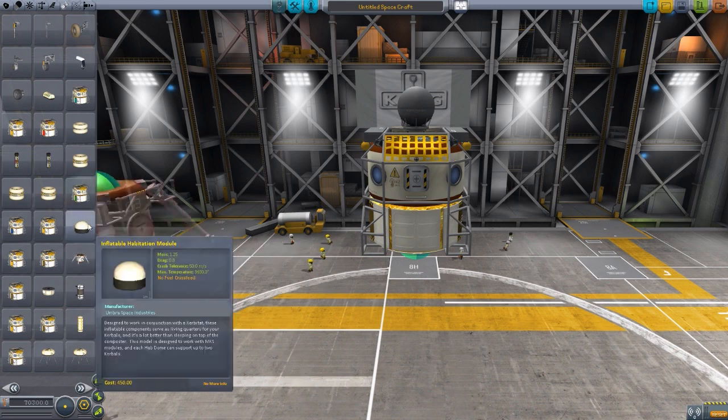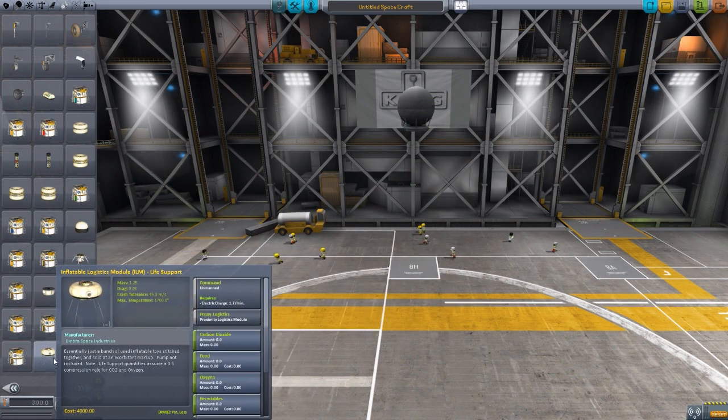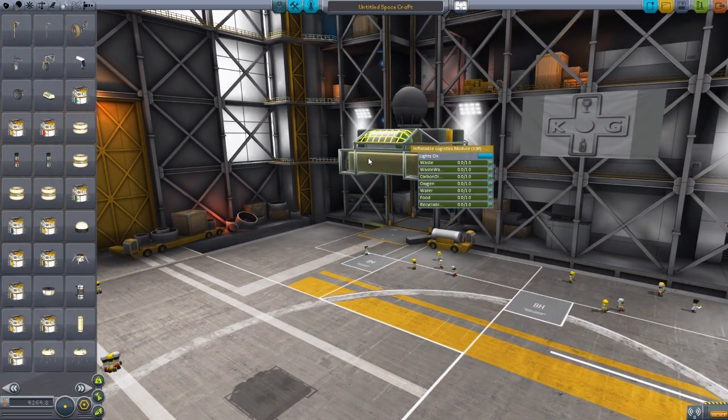Now, then, of course, we have more parts to go through, many, many other parts. Now, with storage, we have these inflatable logistics modules. And these aren't meant to carry resources with you to your colony. They're meant to collect the resources once you're there. They are lovely little inflatable bits, which unfortunately we can't actually deploy here in the VAB, which I guess makes sense, because these are meant to be deployed once you make it to your destination.